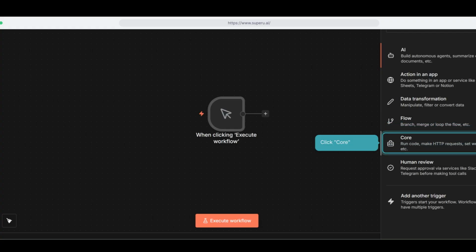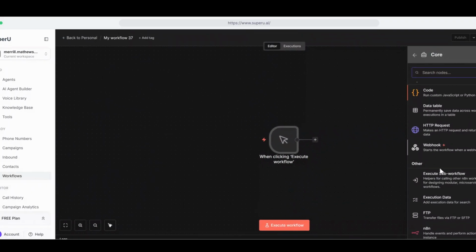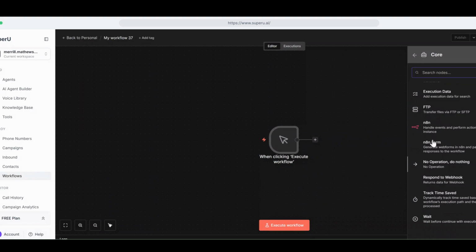Now let's click on Core. This is where you'll find the more technical, foundational nodes that power your workflow behind the scenes. Inside Core, under Popular, you have code to run custom JavaScript or Python, data table to permanently save data across workflow executions, HTTP request to call any external API and return the response, and webhook to trigger your workflow when an HTTP request is received.